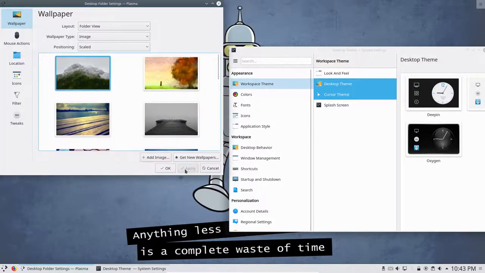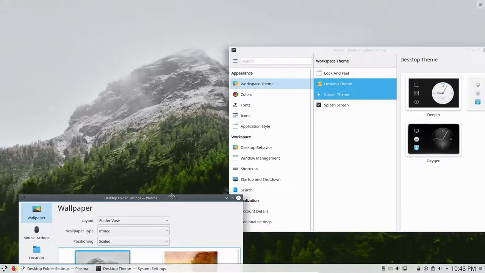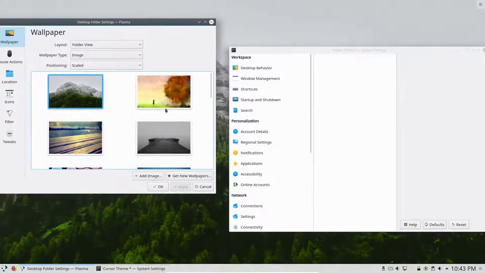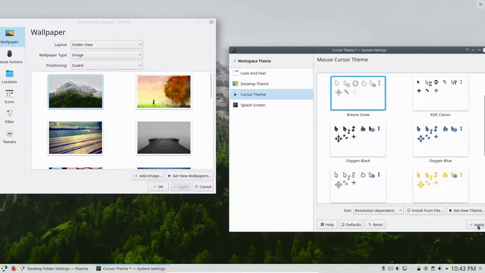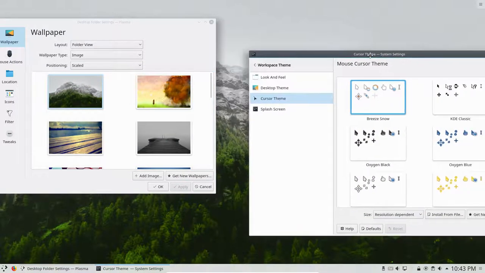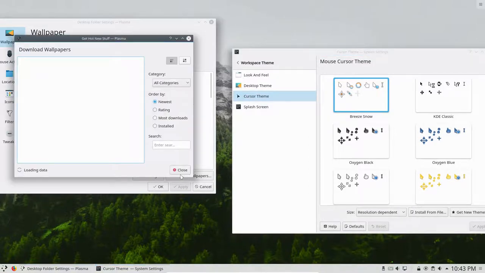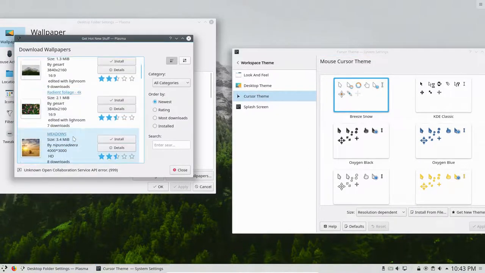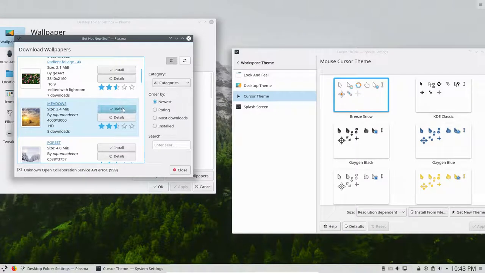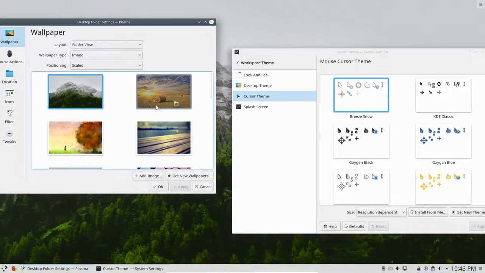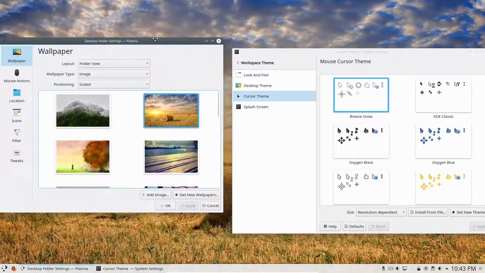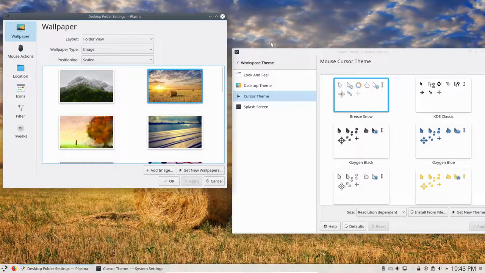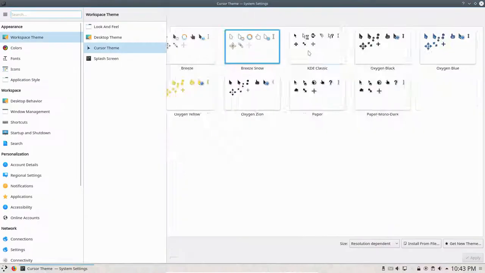Say, okay, let's apply the desktop, and we have another wallpaper that I just downloaded, by the way. So get new wallpapers, there it is. Gonna take Breeze Snow in the meantime. So get new wallpapers goes to the net actually, and you can have Meadows if you want to install, and then Meadows will be installed on your system. And there it is, apply. So we have now Meadows installed. So it's easy, and it's always more or less like that here as well.